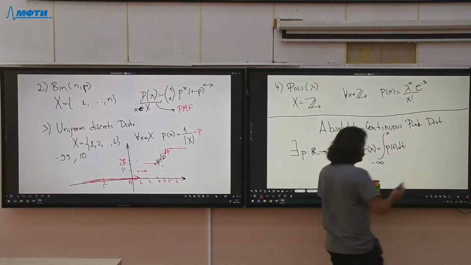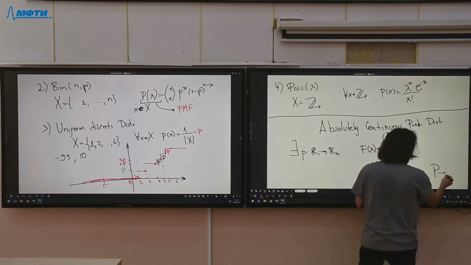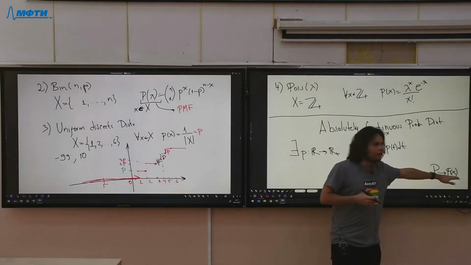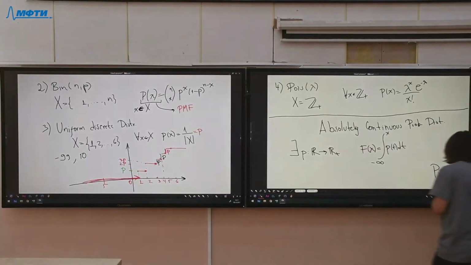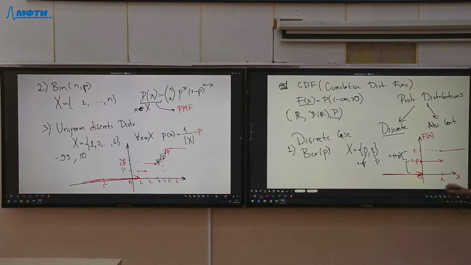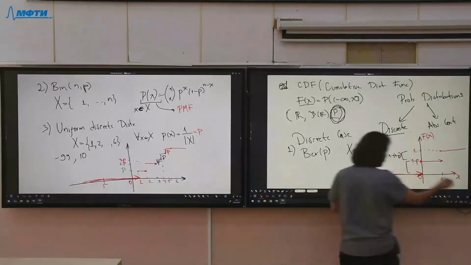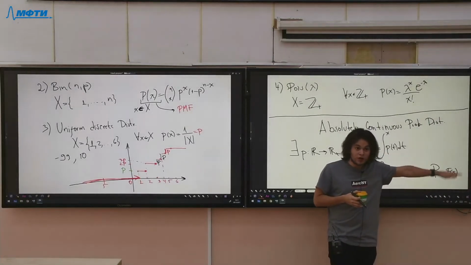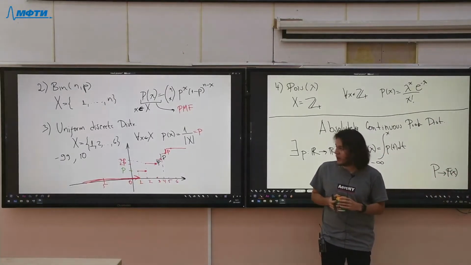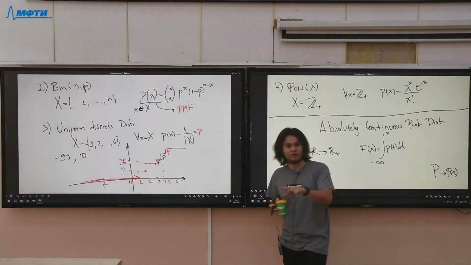All right, so we have some measure p, right? Measure p. From here we say that we have some CDF, right? CDF is defined for every measure, for every possible p. P is from here, so don't get confused with this. So this p is the probability measure. So for every p, we have a unique CDF, and the CDF is defined for absolutely every possible distribution, for every random variable.